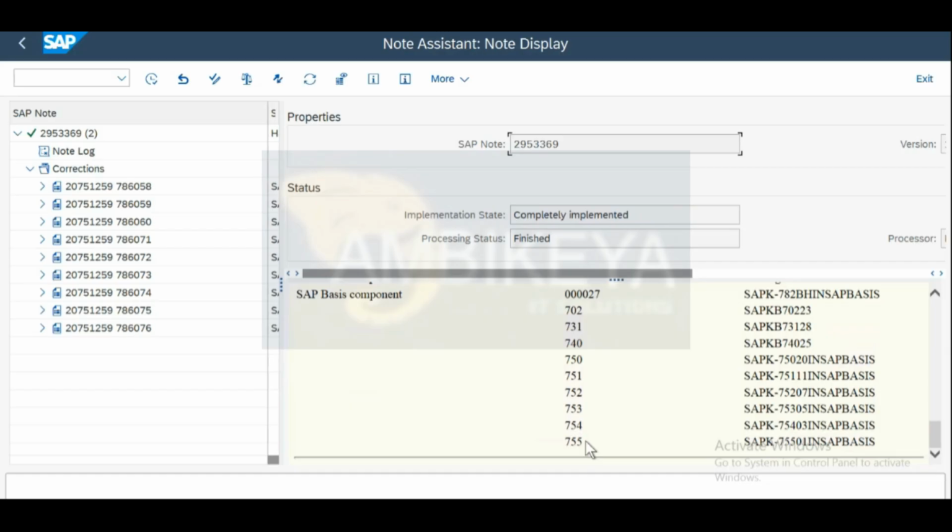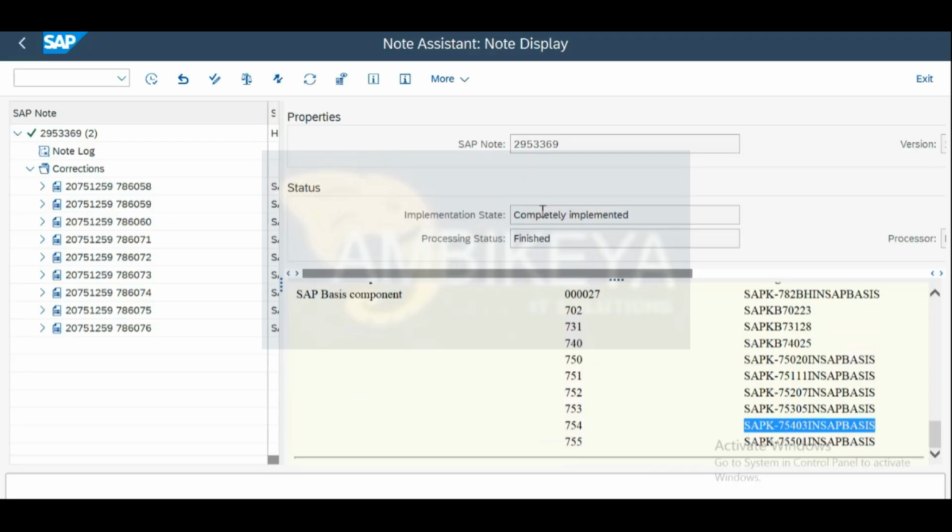So if your system is on SAP basis 754 SP03, in that case this note can be implemented. But if your system is on 754 SP04 or SP05, in that case this note will show as cannot be implemented in the system.